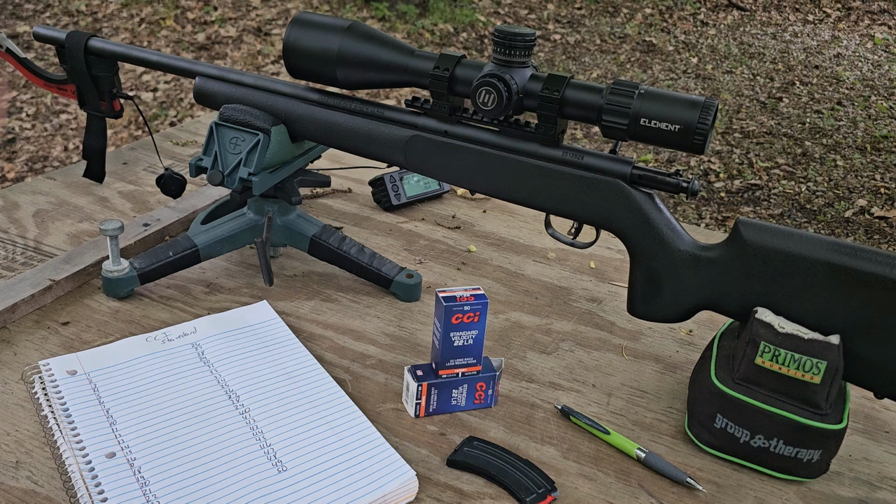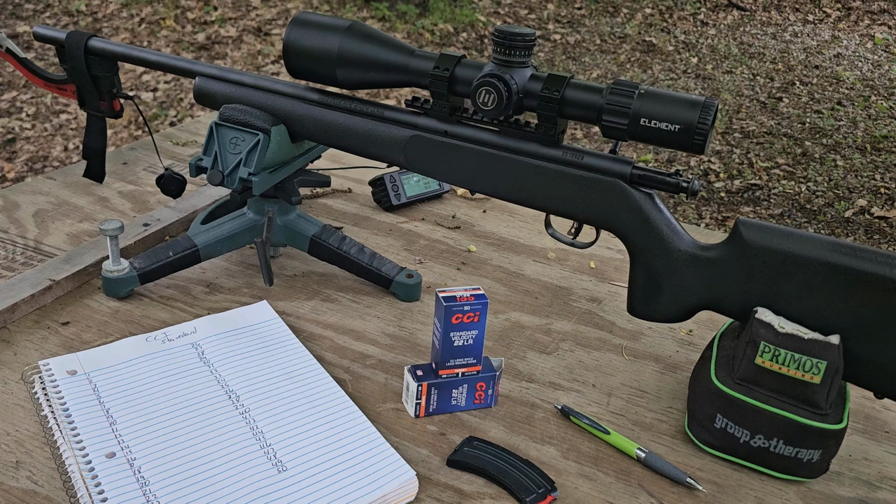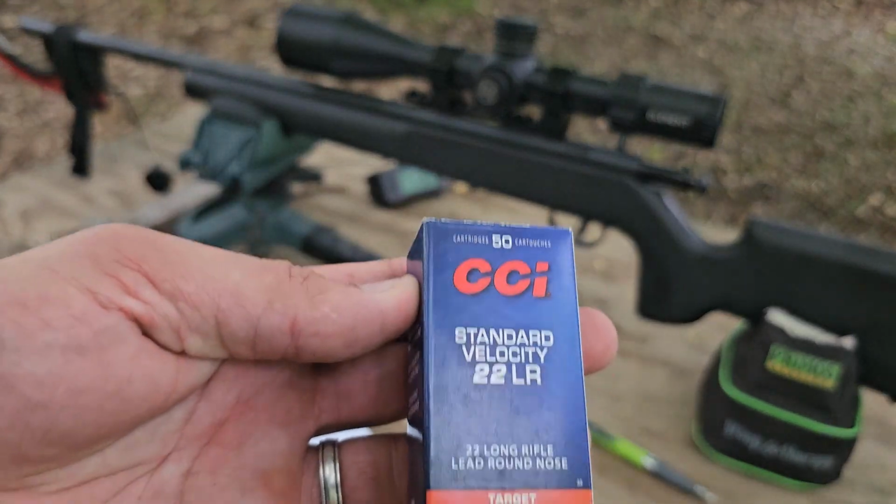Bench Rest 22, NRL 22 is still hot, and it's just a lot of fun, and you don't have to burn up a ton of money to do it. So with that being said, I'm going to go ahead and get everything started. I'm going to record the shooting, just use it as inset once we go over the velocity data and all the other data points, and we'll see how this CCI Standard Velocity does.